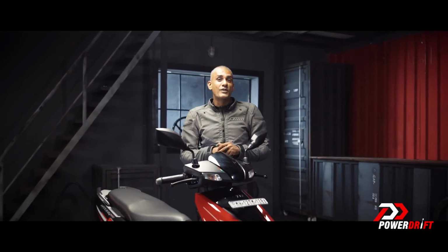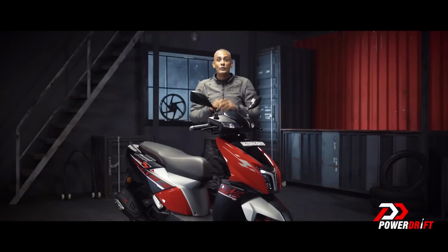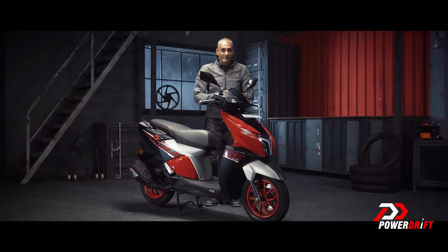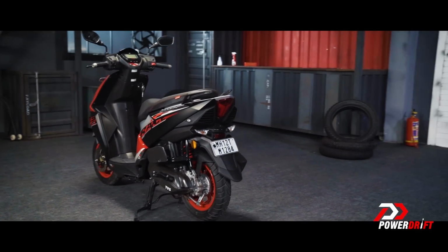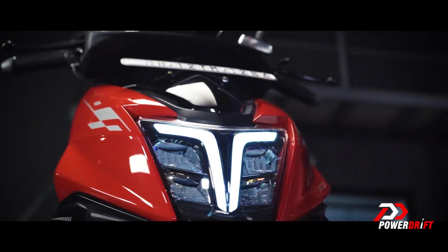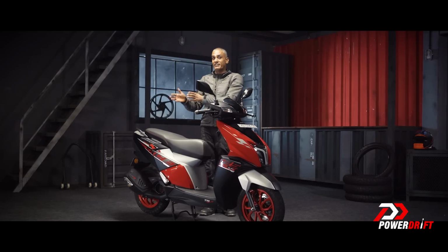Now, Indian scooters are kind of strange. When you add the word race to the name, the wheels turn red. Try it on yours. No, really, it happened to the Aprilia SR as well. This, of course, is the brand new TVS NTorq Race XP. I think I should just be thankful it's not the Race XP 1253V, right?